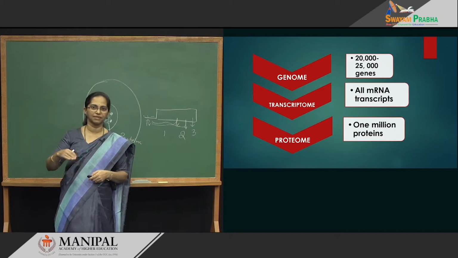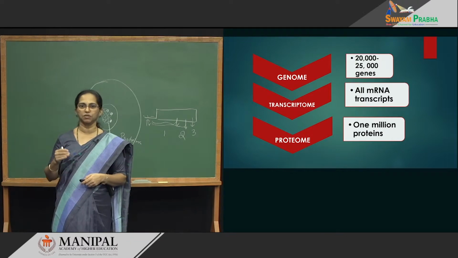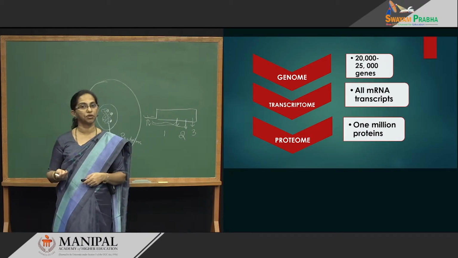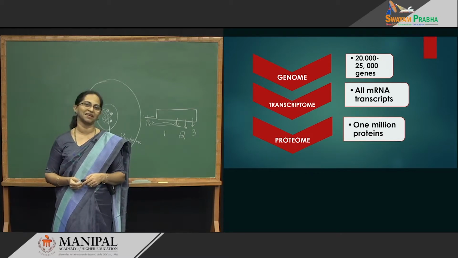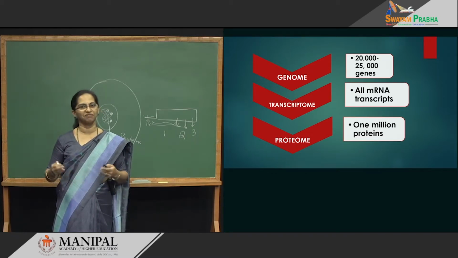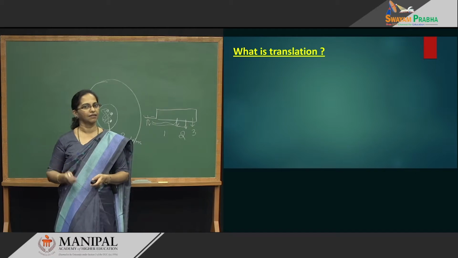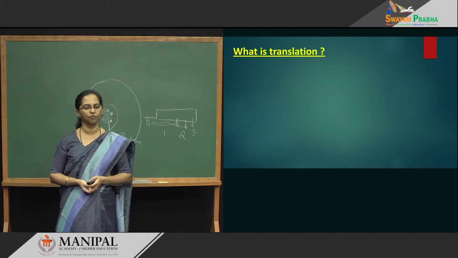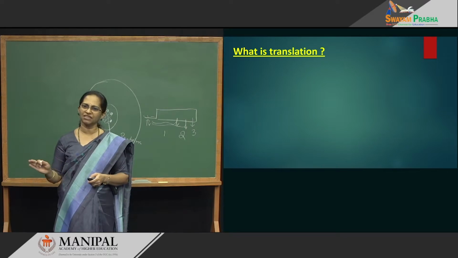So, once again summarizing before we go to PTM, look at the slide: genome 20 to 25,000, transcriptome number went up further, and how many proteins? It has gone up further, magnification, about 1 million proteins. So how did we magnify? That is through various procedures, and one such thing is post-translational modification. But before the topic of post-translation, we should be clear with what translation is. For a common man, what is translation? He will say it is protein synthesis.